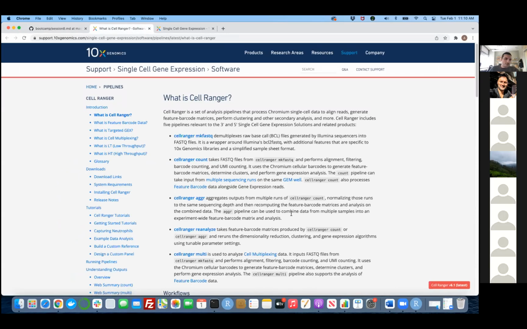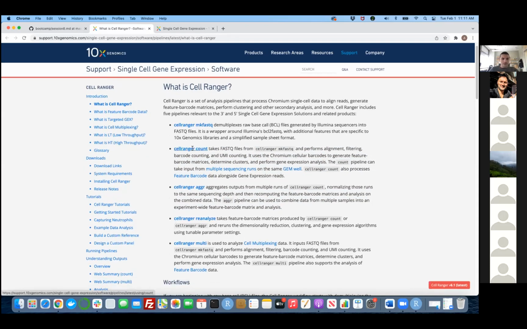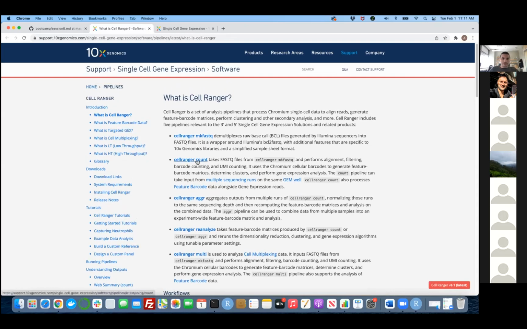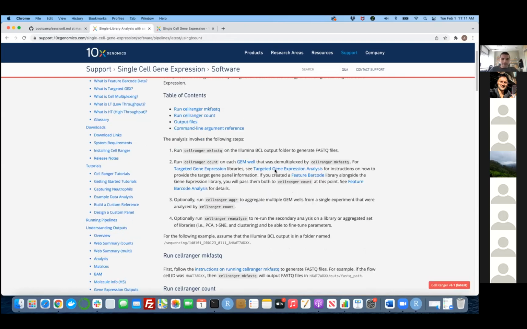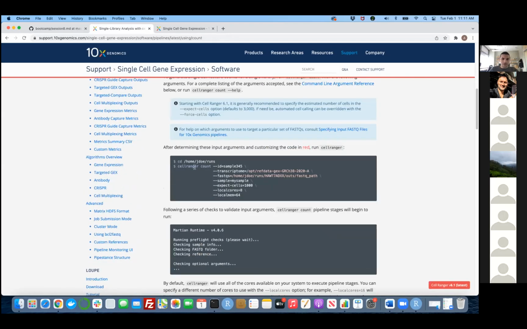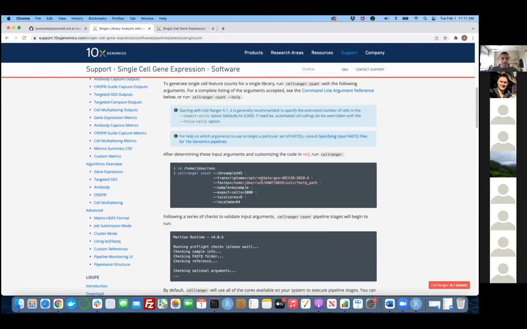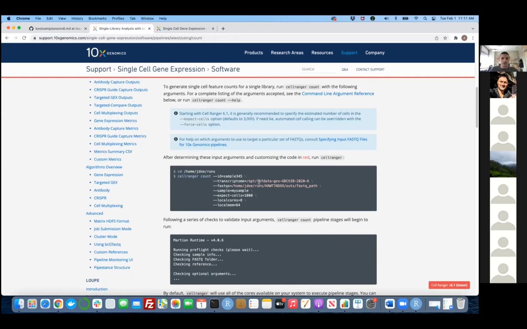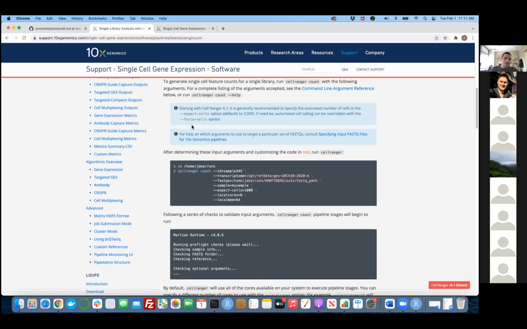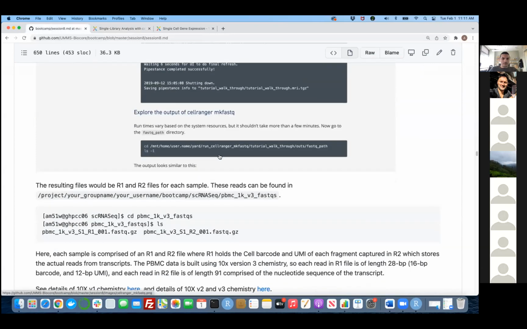There are multiple tools that we may incorporate in the same pipeline. Cell Ranger count is obviously the first one. We can also use Cell Ranger aggregate in the same Dolphin Next pipeline to aggregate multiple runs from multiple Cell Ranger counts. It's a really nice website. You can click on each of them to learn more about how to run them. Specifically, the code is revealed explicitly, and there are clear instructions on how to run it. But of course, we usually prefer using Dolphin Next.